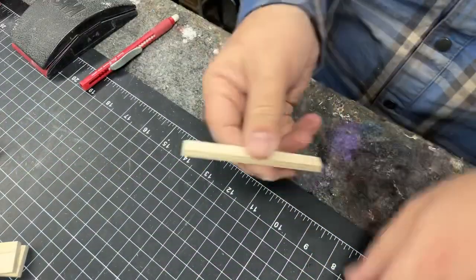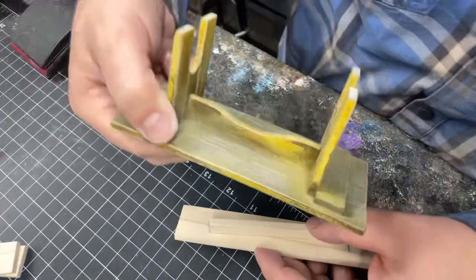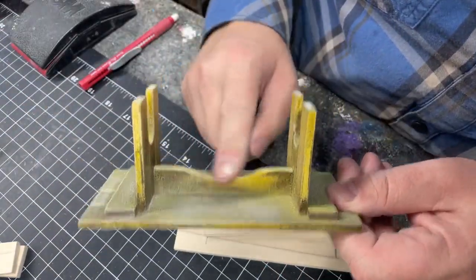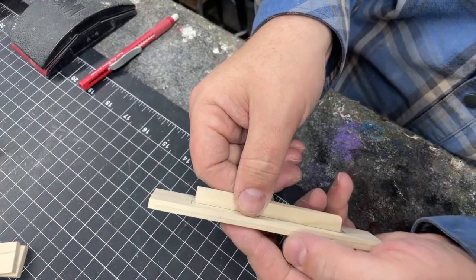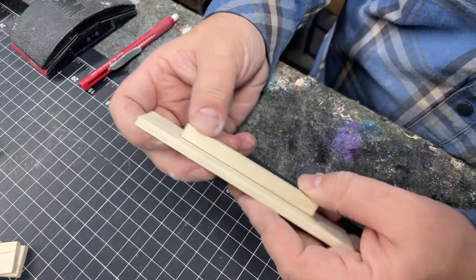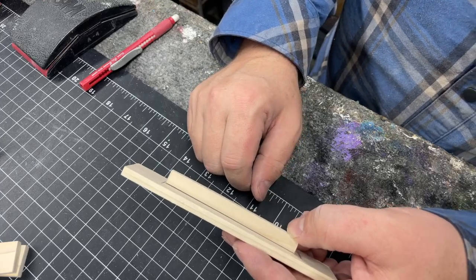So another opportunity too here with this brace piece. Under here, you saw what I did. This has got a nice divot in it. If you wanted to, you could just put a little subtle shape in there. You could sand that, you could use a Dremel or a belt sander. I'll show you one way you can do a little detail.